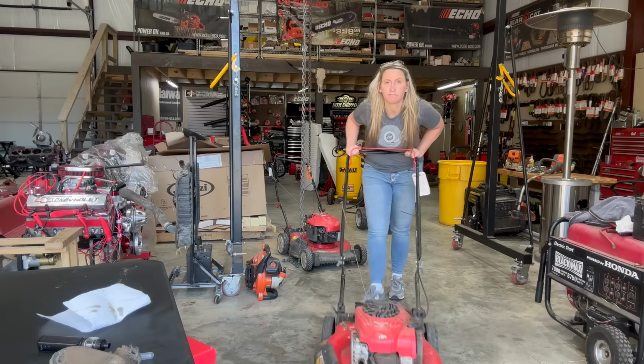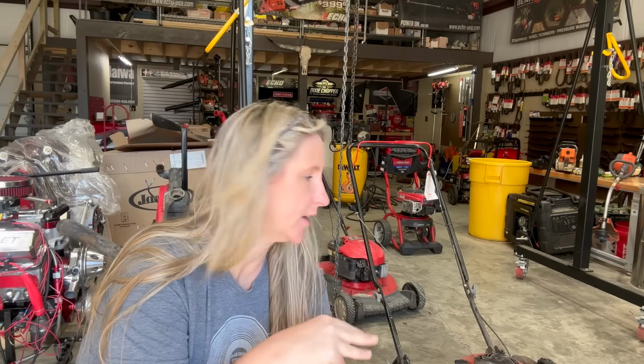Needs to be serviced. All right, so this one's going to be simple. It just needs a service, which includes a sharpen, an air filter, a spark plug. The fuel's fine, so I don't have to worry about that. And an oil change, even though the air filter cover says no oil change. And why do we do that? Because I have no idea why they ever thought this would be a good idea.